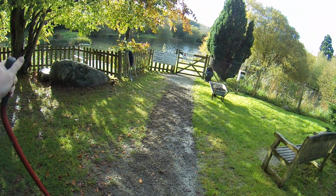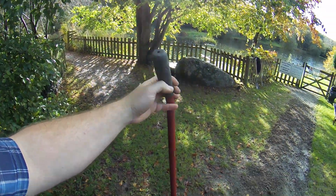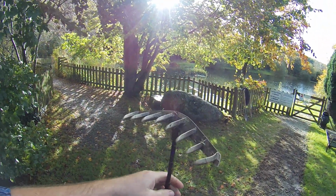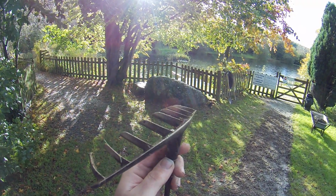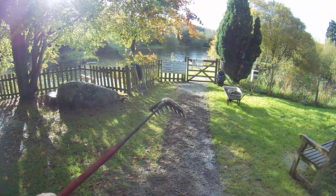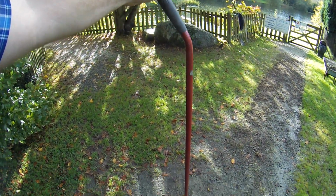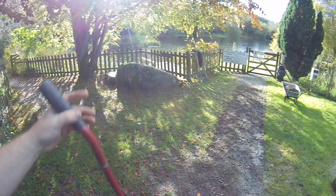So if you wondered what the tool was I was using, to be honest, so do I. I know it's a Wilkinson Sword because it's got the logo on the handle there, but it's got a brass head on it like that. And it's got this brilliant edge here, which manages to break the roots right off at ground level. And then you've got the rake section here, which helps break up the stony soil and pull the grasses out by the roots, which is absolutely brilliant for this sort of thing. But unfortunately, I don't know what you call it. I'd love to have another one. So if Wilkinson Sword still make them, and anyone watching knows what it is, let me know, and I'll buy another one.